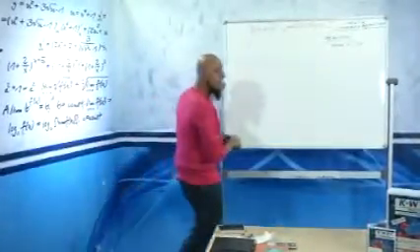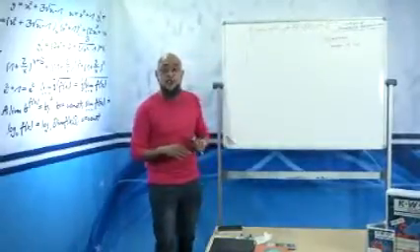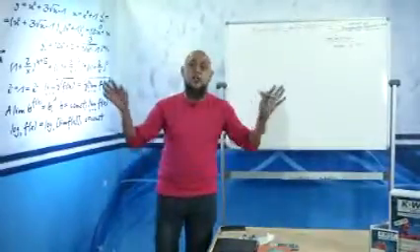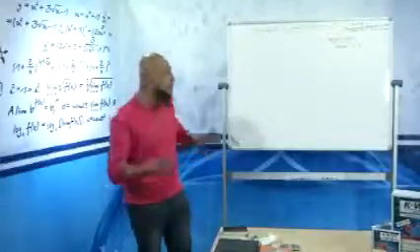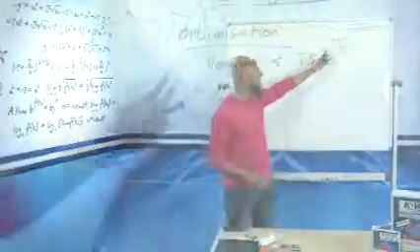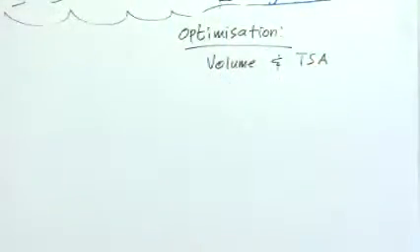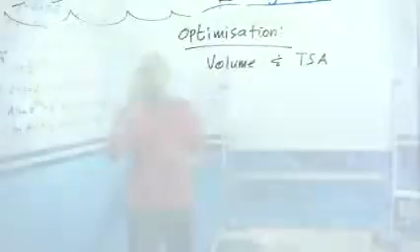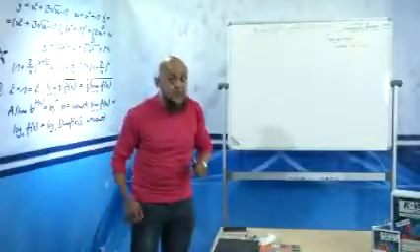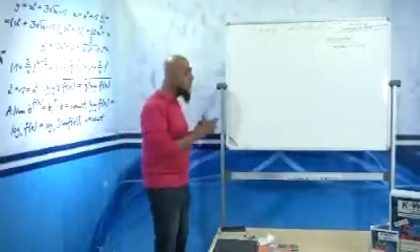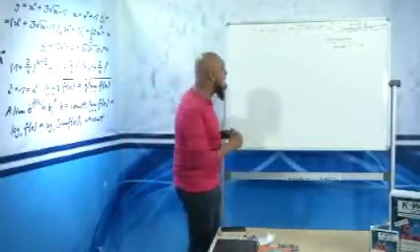Right, let's get started. We ended up on our last calculus show with the cubic function. I did promise you that our last topic is optimization with volume and total surface area, but I also promised to explain what the point of inflection is. So let's go into the point of inflection a little bit before we get into optimization.